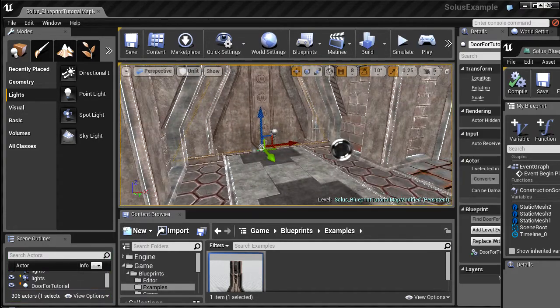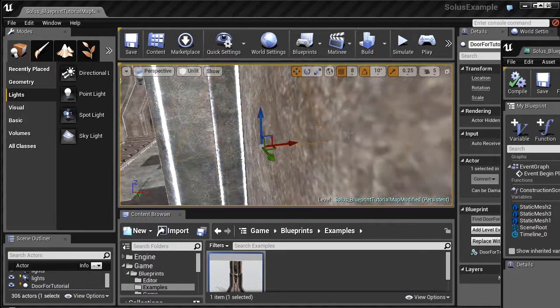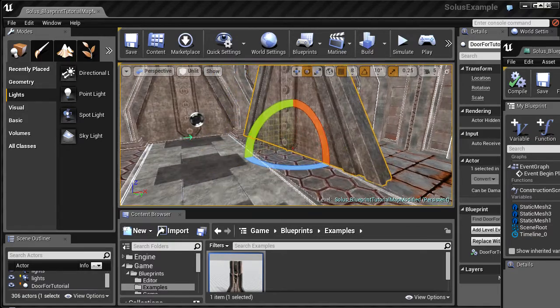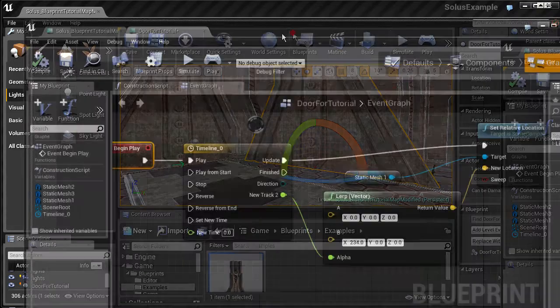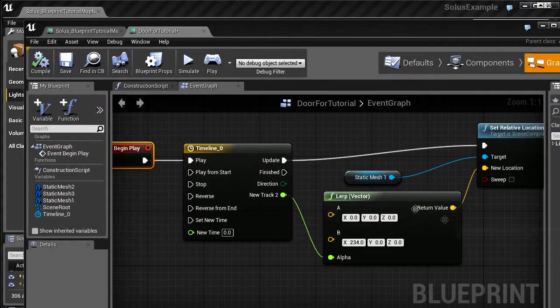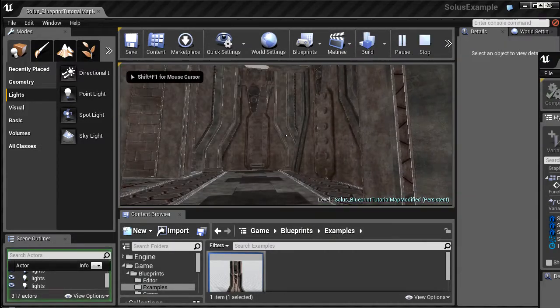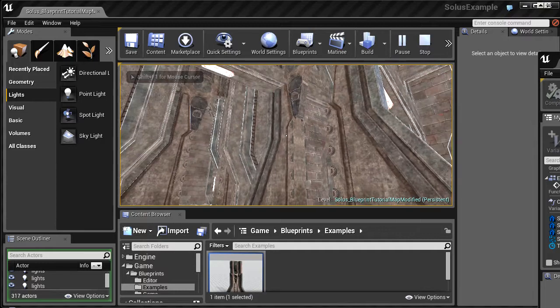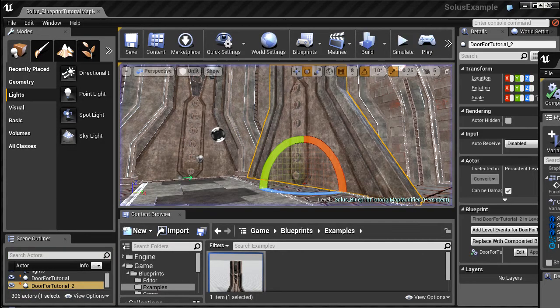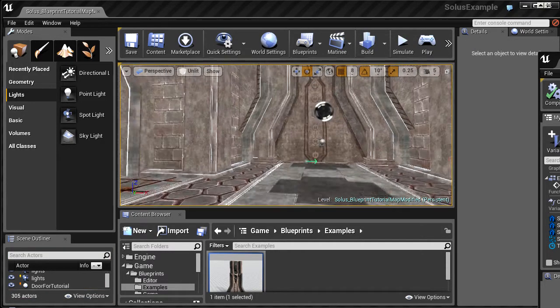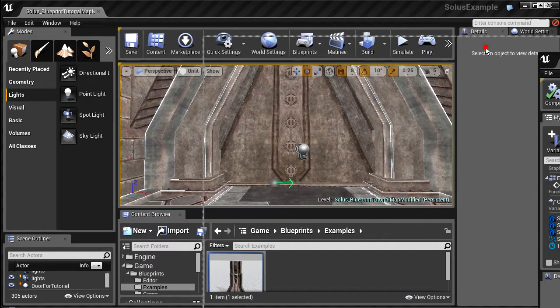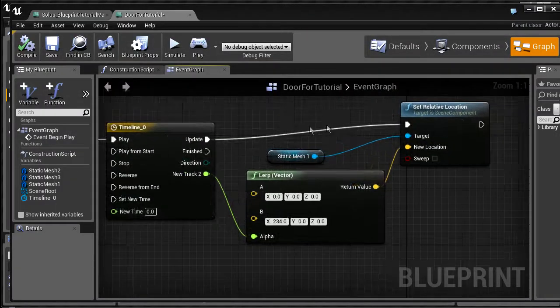And I can easily copy the entire door now, so I can have it twice. I can even rotate the door, because this is the relative location. Relative location means it's also relative to its rotation. Therefore, even rotating the door won't make a difference. And now both doors open. I'll very quickly set it up for the other two door halves as well.